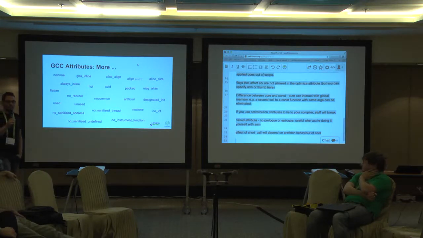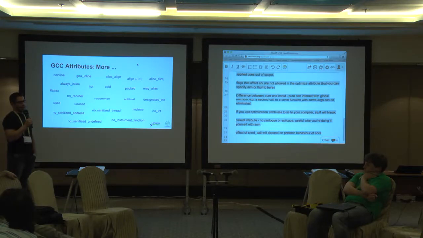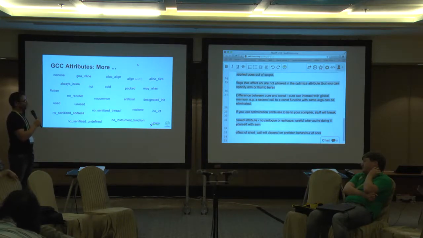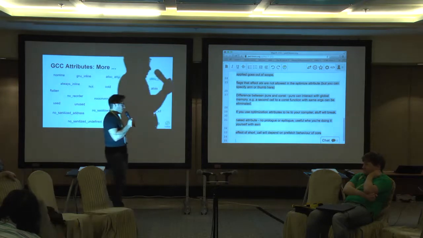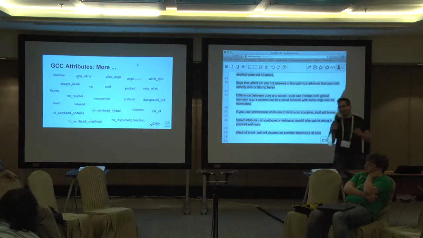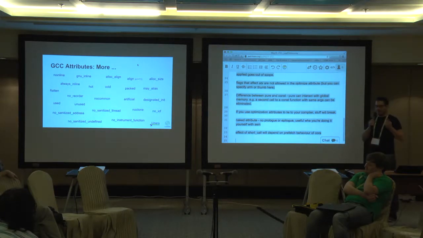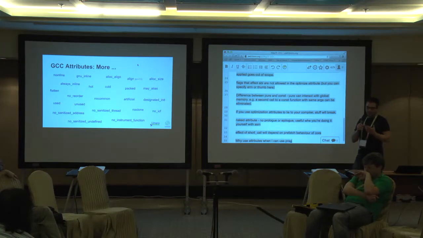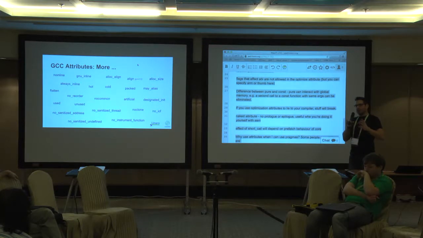Why would I use attributes when I have pragmas? There are two kinds of people in the GCC community. People that are saying that attributes are the new pragmas, that it's more well defined, etc. And some are saying that on some kind of stuff you have to use pragmas. So mainly attributes are replacing pragmas, but it's not true on all of them.